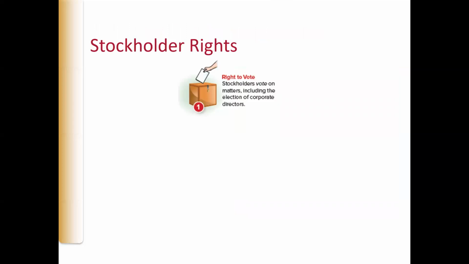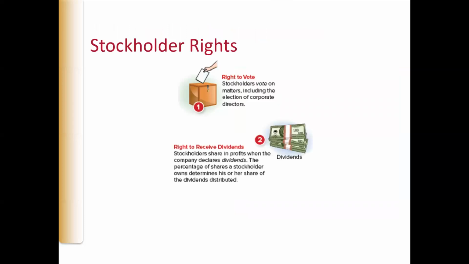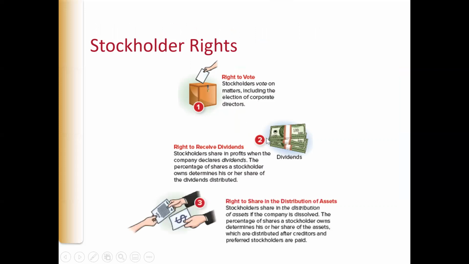Now, when you own stock in a company, there are several different benefits that you may have. One is that you are going to have the right to vote. You have the right to receive dividends. And you have a right to the distribution of assets if, in fact, the company were to go out of business. So these are some of your benefits as a shareholder.